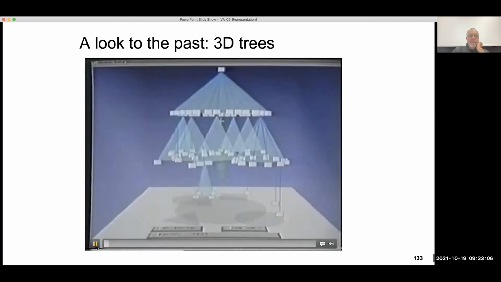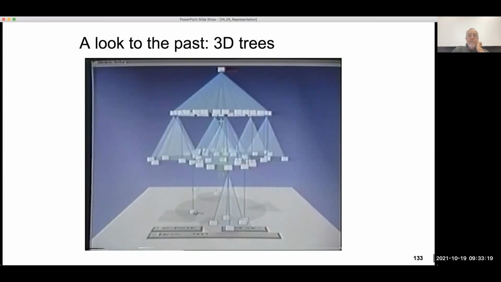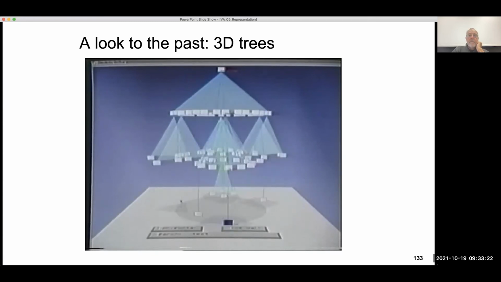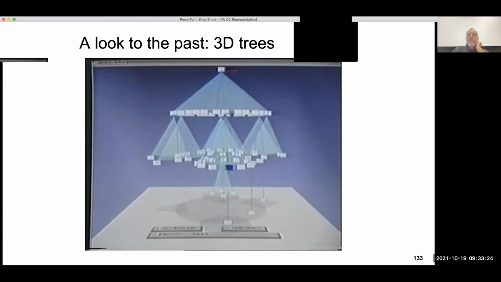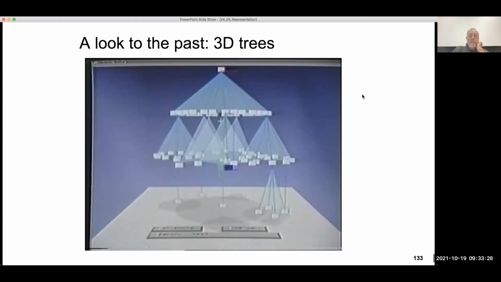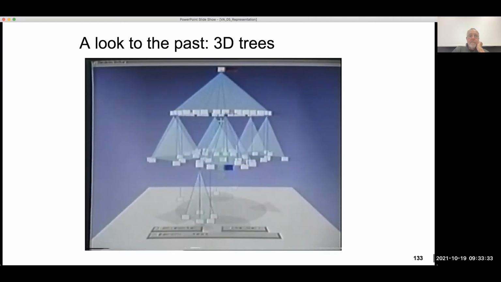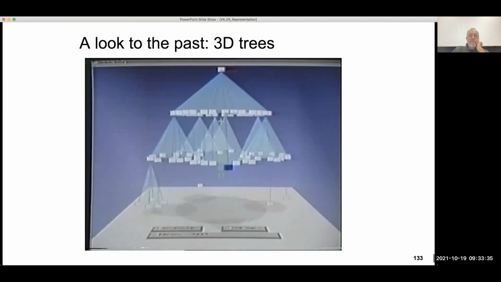This visualization, called the cone tree, shows part of a Unix directory hierarchy. Each node is a directory. When a directory is selected, the tree rotates through the shortest path to bring the selected path to the front. The selected path is highlighted with the directory name. 3D is used to make more effective use of available screen space. A 2D layout of the same tree would not fit on the screen. The user would have to scroll through the 2D layout and wouldn't have a view of the whole tree.